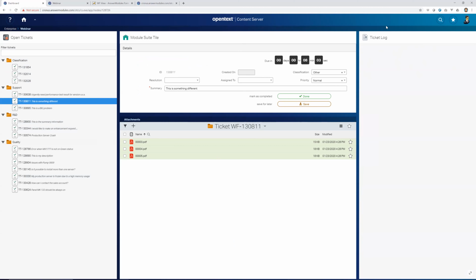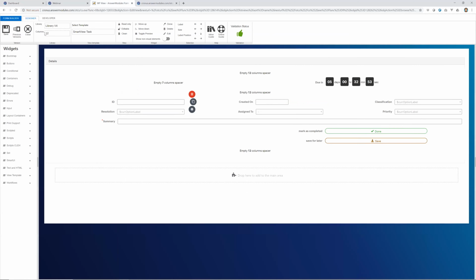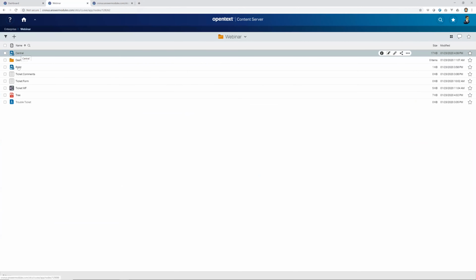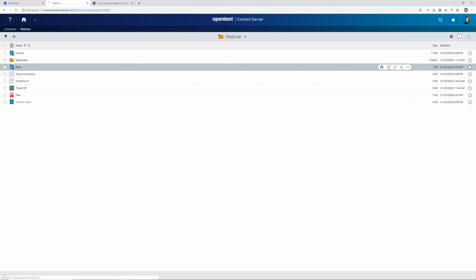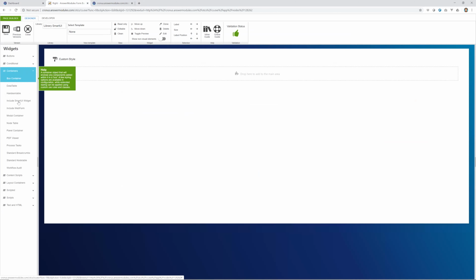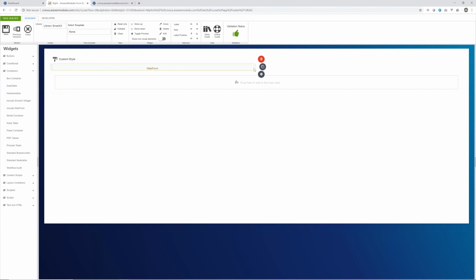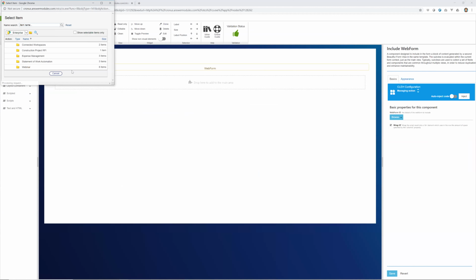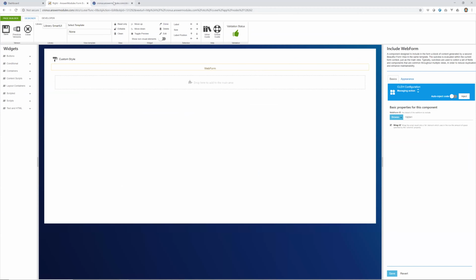configuring this smart page on the right. So what I can do here is to, again, go into my webinar folder. I have the central and right smart page. I can go ahead and modify my right smart page. And from here, what I'm going to do first is to add a reference to another beautiful web form in which we have the widget we can use to collect and display ticket information, comments information. So I can search for that form here, just save it.